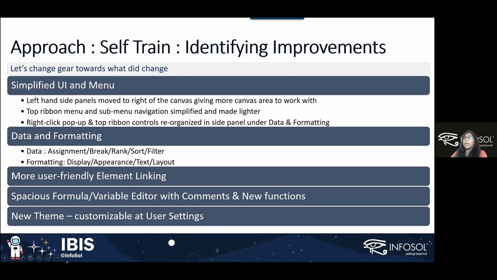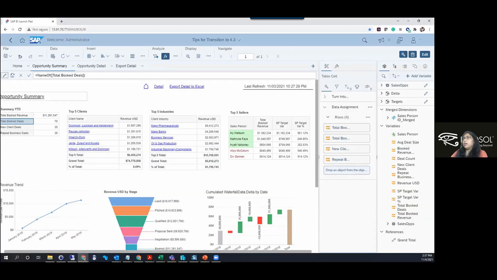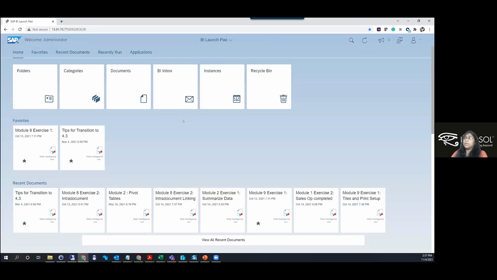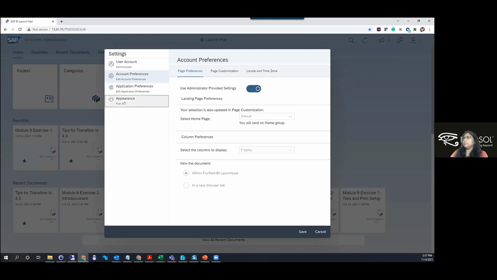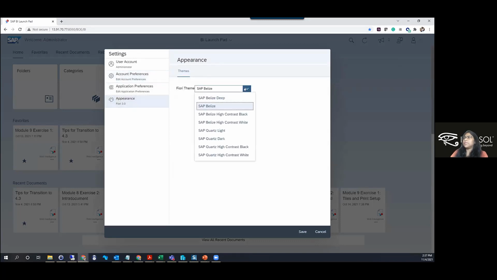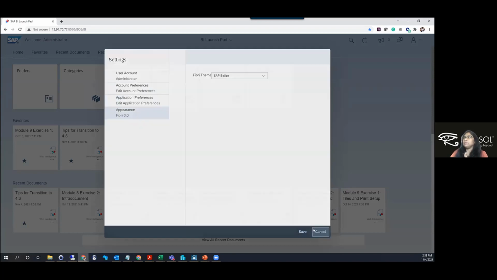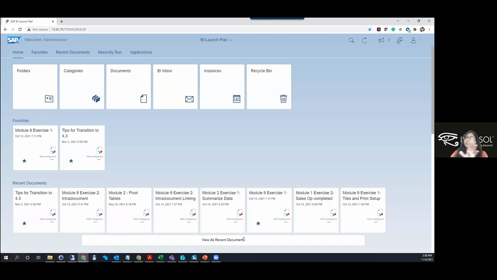Okay. What else? New theme, and there are a few new functions that they have added related to string. Coming to theme, you can actually change the theme, which might take a little bit of getting around, but it's actually a great addition. So if you go to settings, depending on if you have a sandbox or you have gone through any training, depending on whether it's service pack 0 or 1, you will see a different list. But you can choose between all these themes to customize how the screen will look.